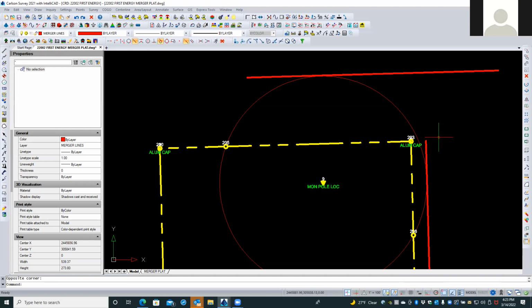Okay, well, the point coming up perpendicular from 205, I can just scale that off the drawing. Yeah, and if that's a certain distance and if it's perpendicular at 205, then that gets us started. It's 20 feet. All right, so the easiest way to do that then is to just draw a polyline. You go ahead and draw your 2D polyline.